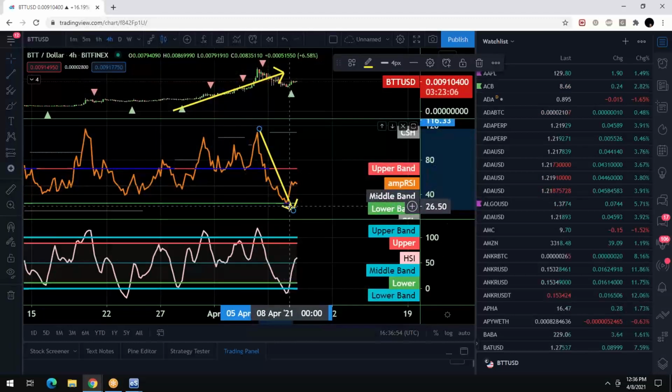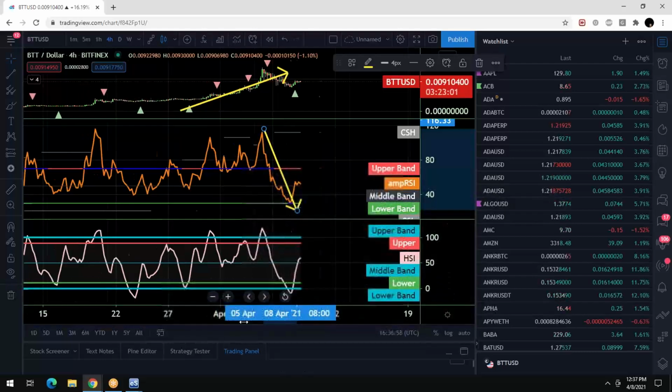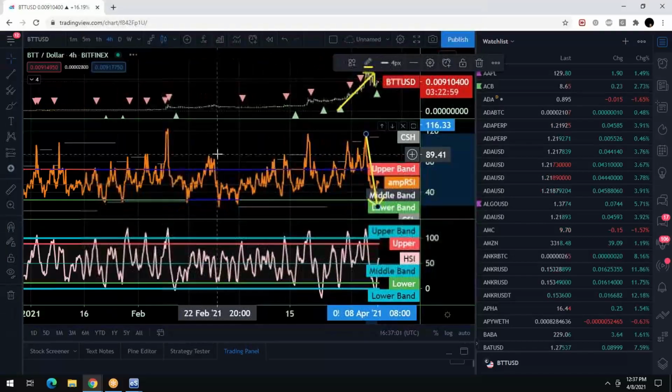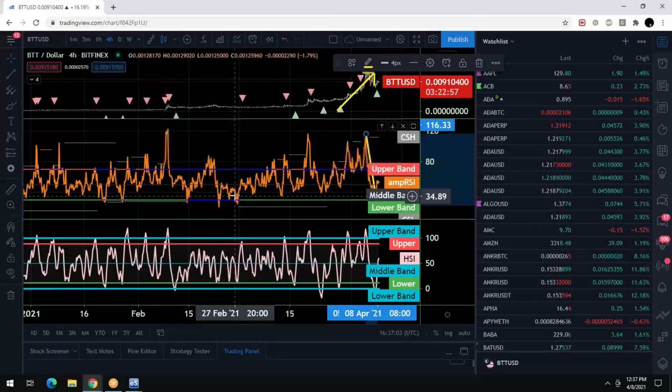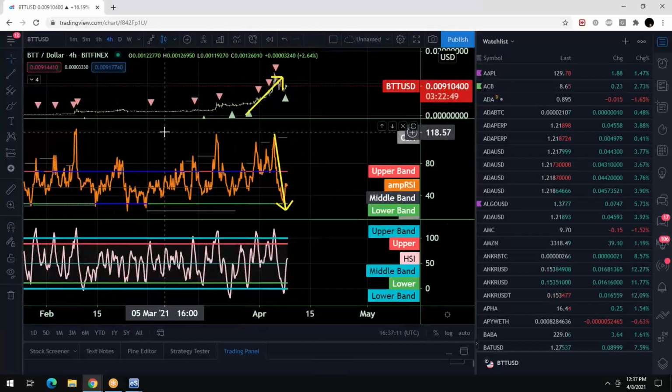Beautiful oversold. Matches up with an HSI on the 4-hour. And look, it's even an RSI BAM. Why? Because you have a complex structure. It's tough to see, but the software is showing it all the way back here when it was less than a penny. Looks like Doge. I'll get to Doge in a second.